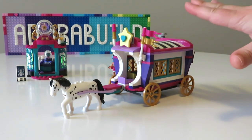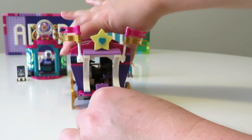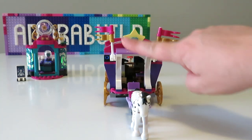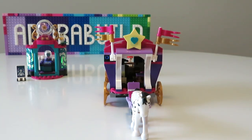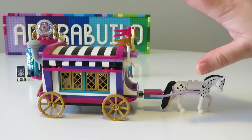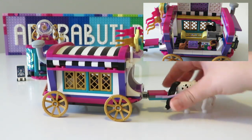Now let's take a look at the caravan in more detail. I absolutely love the black and white stripy roof — it is really reminiscent of a Tim Burton aesthetic. The color palette with the purple, dark magenta, and dark teal really lends itself to that look. The front of the caravan features a little symbol with a star and a heart which looks really beautiful. When we turn the caravan you can see all the detail, and there is a hinge that opens up to access the interior.